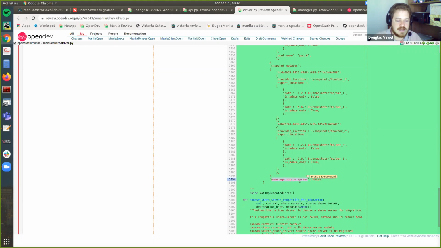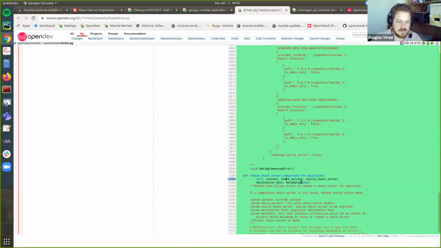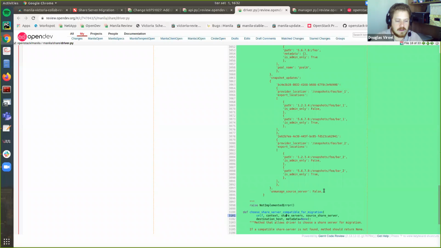But by selecting manage the source, drivers might want to not delete the copy that is still in the source and manage this and let the admins hold this cleanup for later. So this is an option that we added to the complete, and our driver is implementing this functionality.